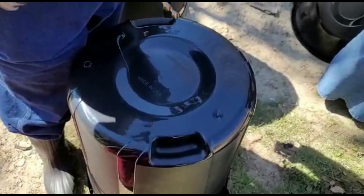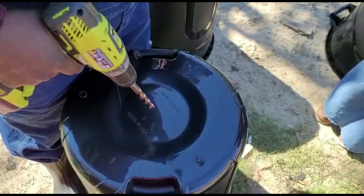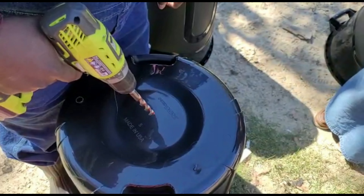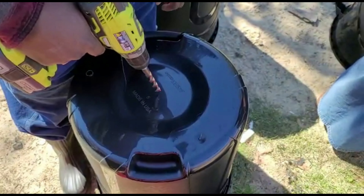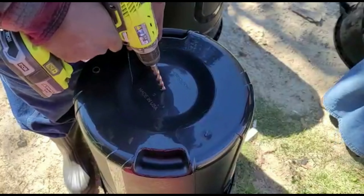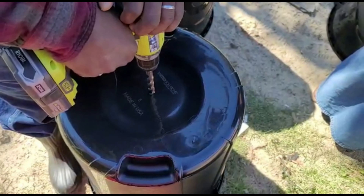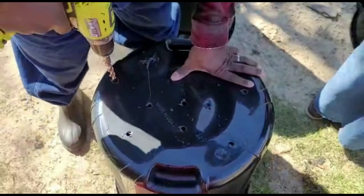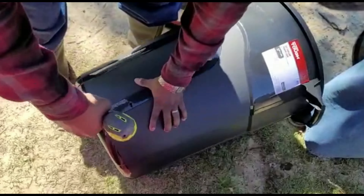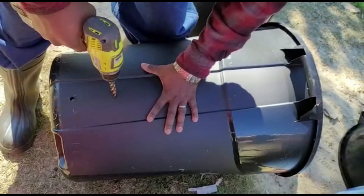We'll see where our success will be. Robert's going to drill holes in the bottom of the trash can and on the side. We're going to line it with newspaper, like you saw us do last year in our potato planting, and we want to fill it with soil and composted chicken manure and give them a little bit of water.